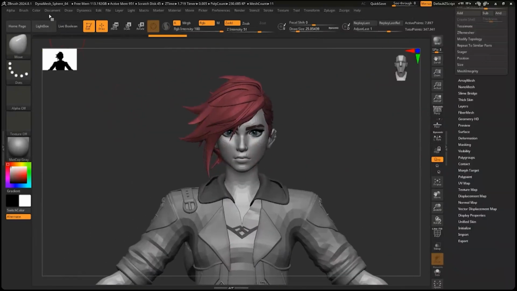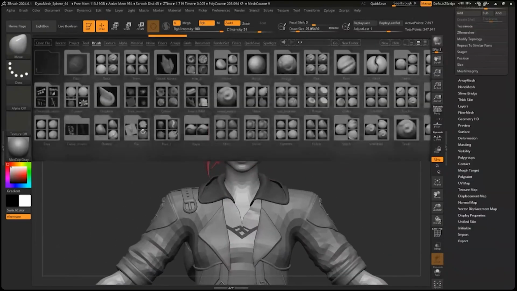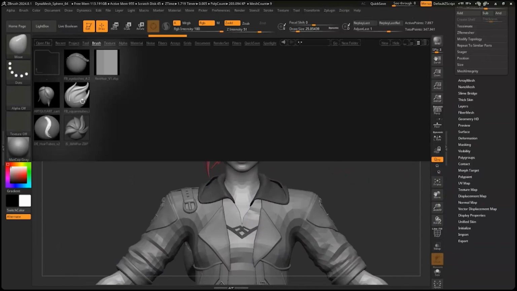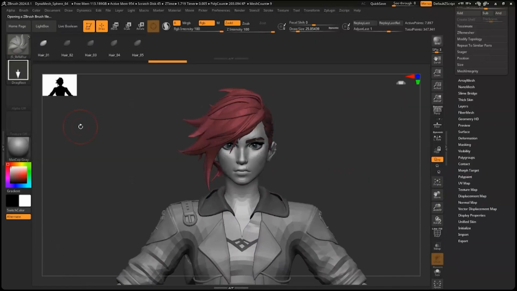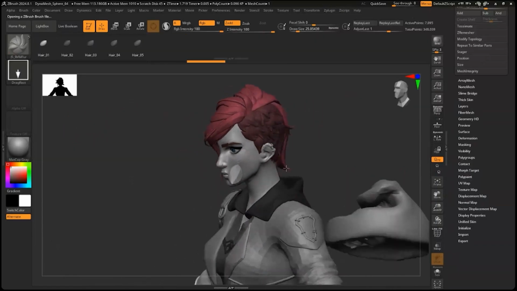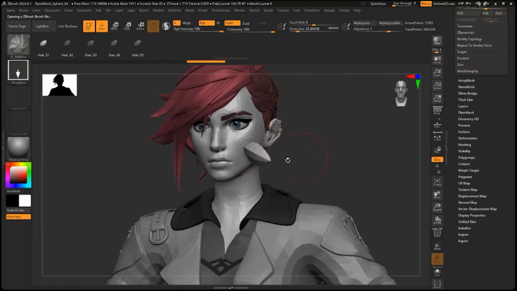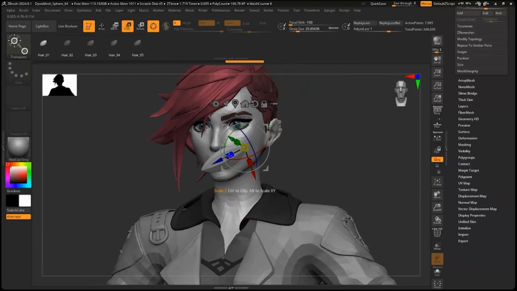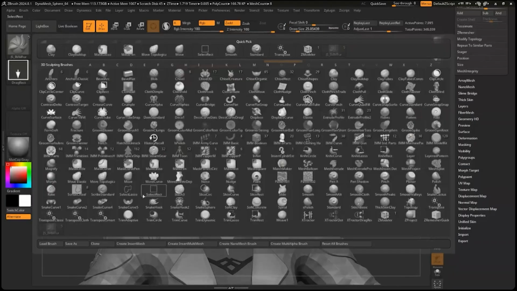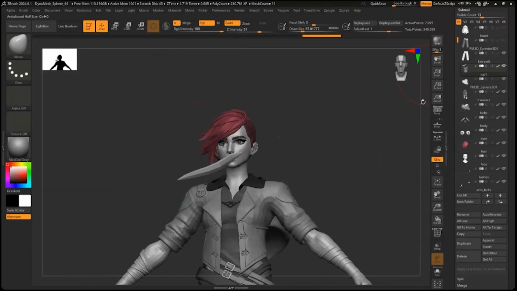And the hair is pretty simple. It's just a brush. You can just download any free brush for the hair like this. For example, I have a brush like this that gives you a separate subtool. You can move it, you can make it longer. You can again take the Move brush, go to the texture, I guess.